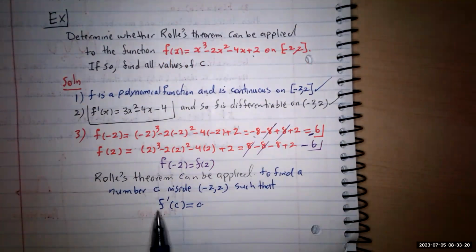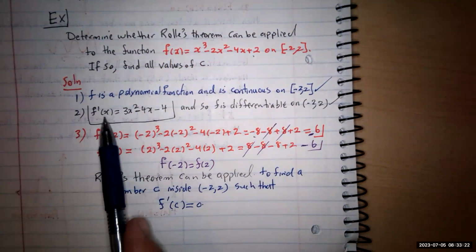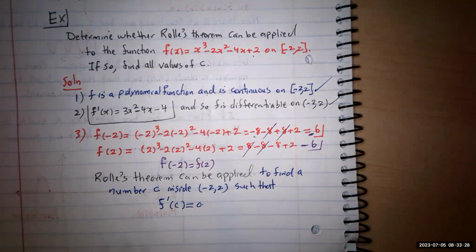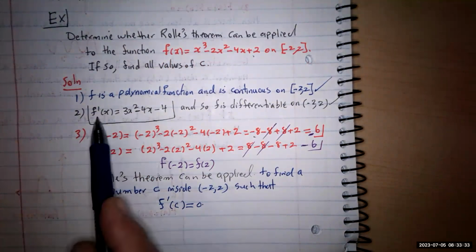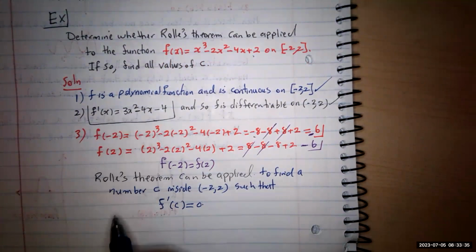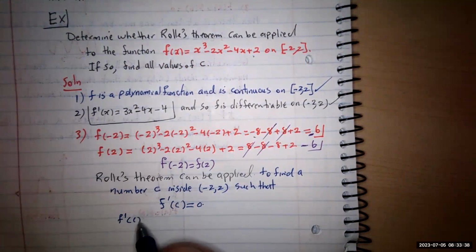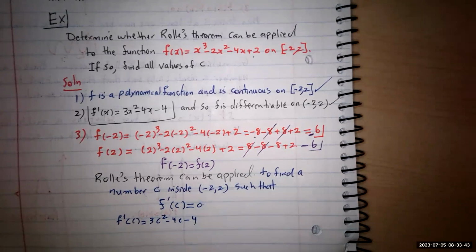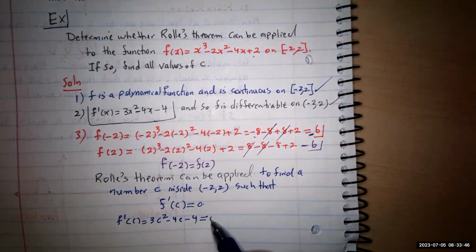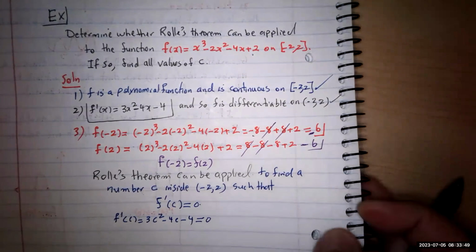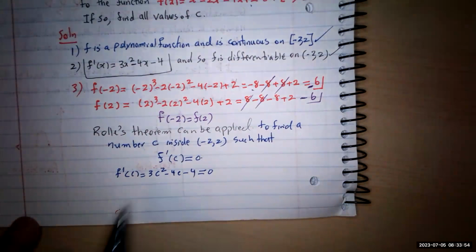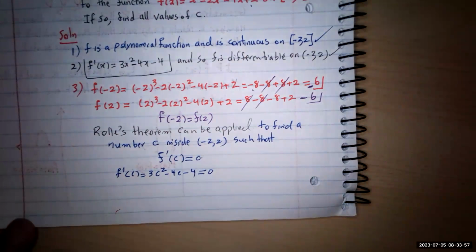What's f prime of C? It's f prime of X where we change the X into C, and we solve the equation. Some people stay with the X and solve for X, which is the same thing. So f prime of C in this problem is 3c squared minus 4c minus 4, and you set this equal to 0. Sometimes you can factor it, but sometimes you may need the quadratic formula. Intentionally, I'm going to use the quadratic formula for this one because it cannot be factored. So be prepared for it.